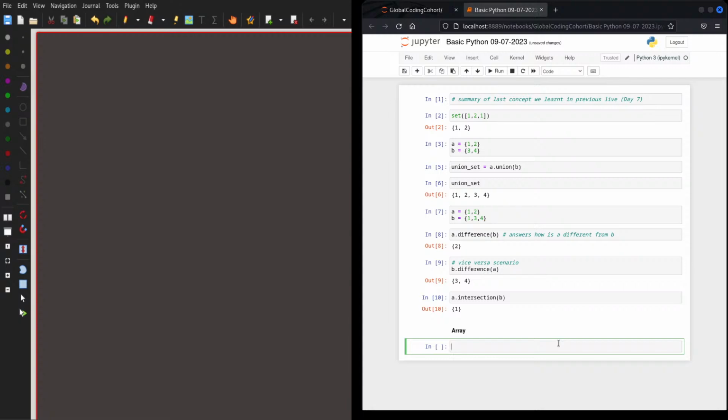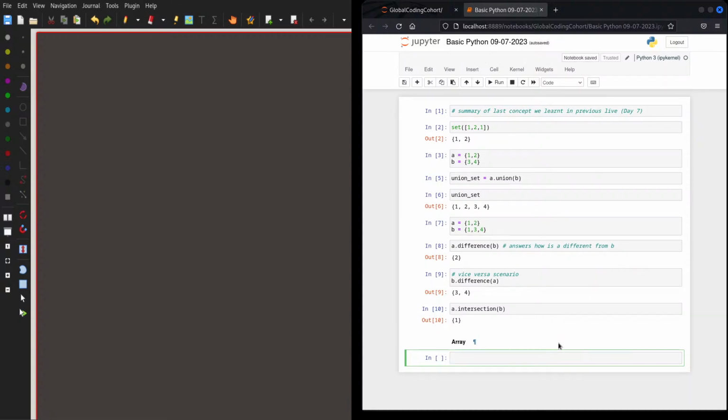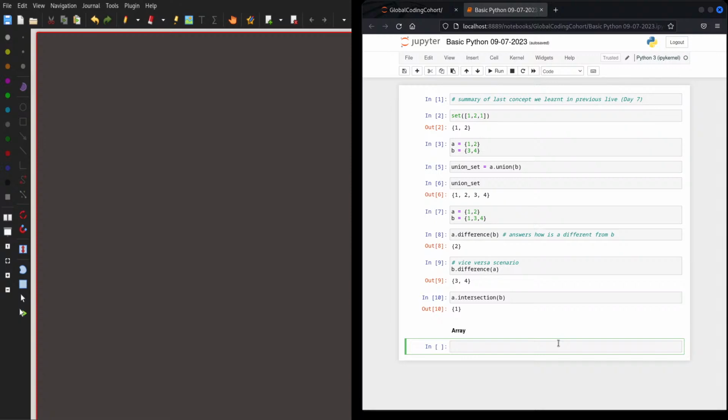Then why do we need array? Because arrays are organized for numerical computation. So we can use array in two different forms. I will show it to you. First, the first method.